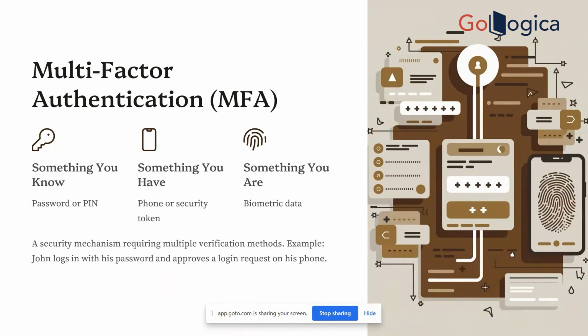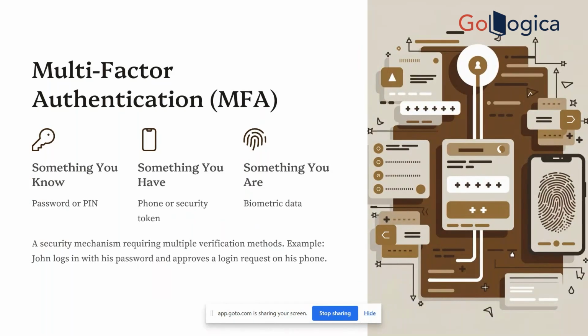What is multi-factor now? Multi-factor means a double layer, a second layer of authenticating or verifying the person, or any kind of activity being performed. Something you know, which means you know your password, your PIN in mobile, correct? Something you have, like your phone or a security token.